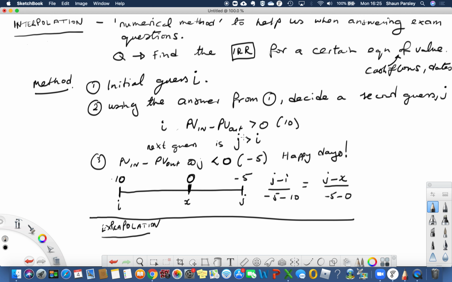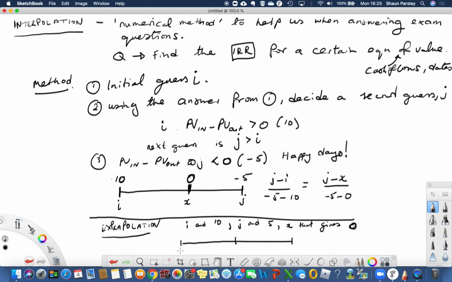So say we had I and 10, and then J and 5 rather than -5. We still want to find X that gives 0.